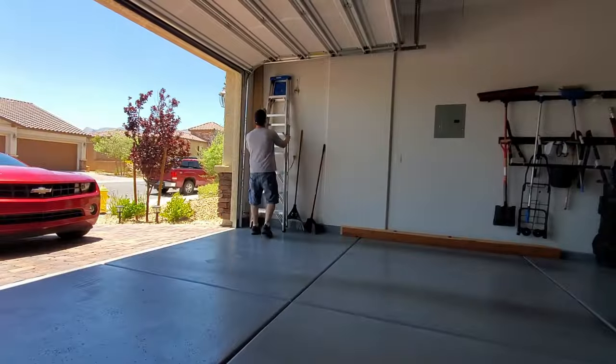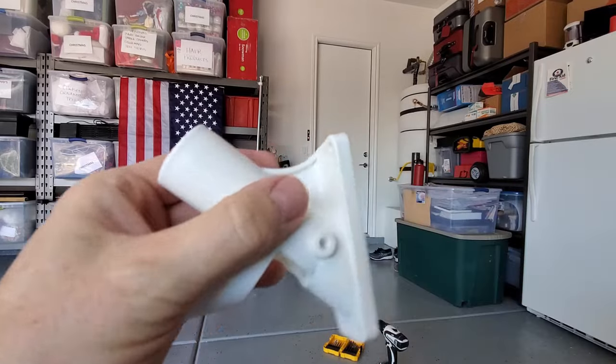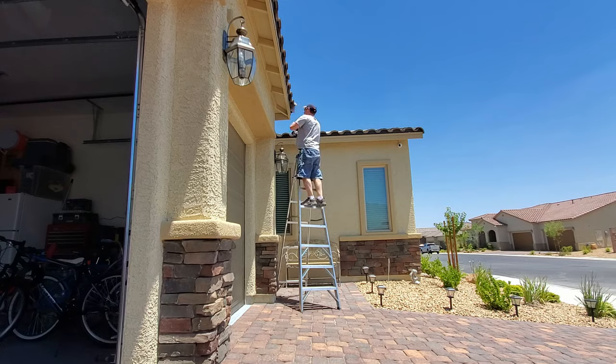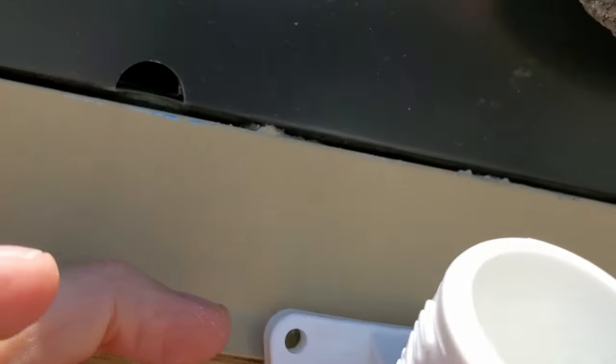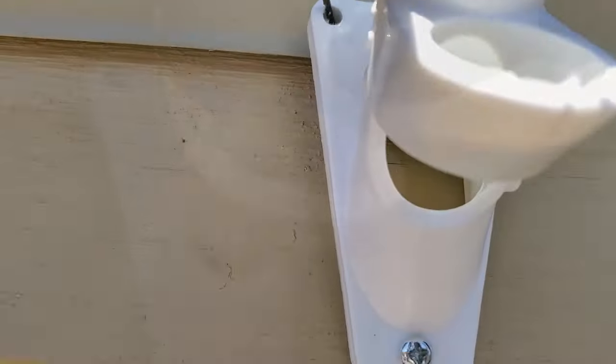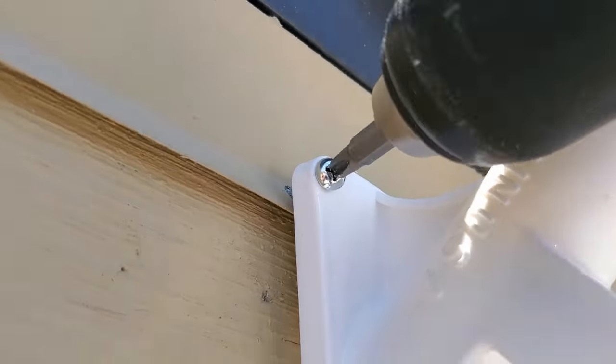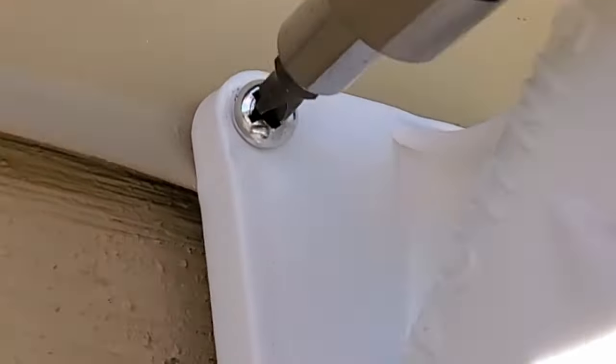Now it's time for the fun part — let's go ahead and mount that bracket. Here's our bracket and these are the three holes we're going to need to drill into the soffit. My soffit has a metal strip that I'll have to actually drill into. The bottom part I'll drill right into the wood for the first screw. Go ahead and tighten that screw in all the way, but keep it a little bit loose. Just drill through the metal soffit, then tighten the screw — go ahead and leave that screw a little bit loose. Now for the third drill, go ahead and drill that as well, then tighten the screw. Then go back with the screwdriver and hand tighten them all. Make sure it's really good and tight.